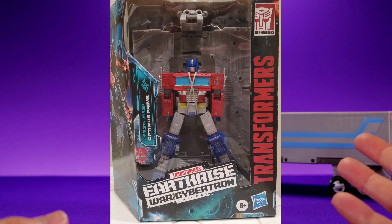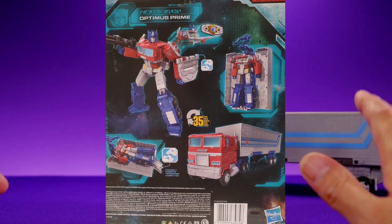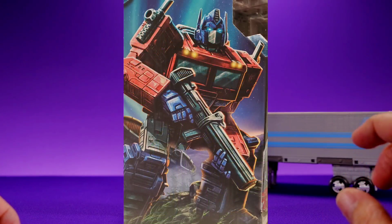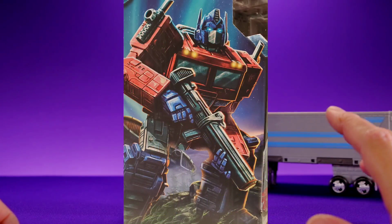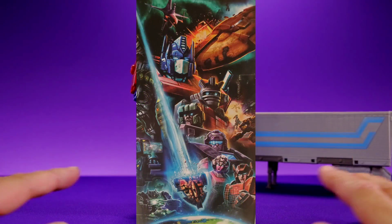I did snap some quick pictures with my phone just so I could show you guys what the box looks like in case you don't know, and the box does look cool. There's some really nice artwork, and it also comes with this little decoder that you could use to find hidden messages on the box itself, so that's kind of cool. But to be honest with you, I could care less about any of that.